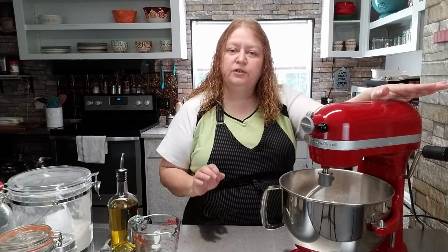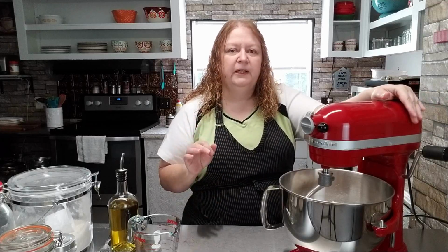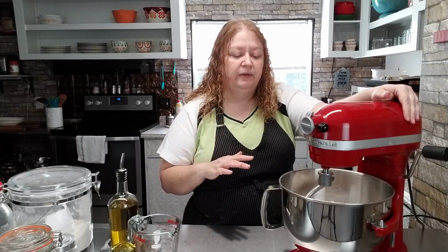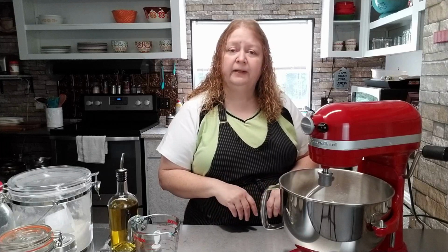Now, if the dough seems too dry, I'm going to add just a little bit more water each time, and you'll just want to add small increments of water because your dough can get very soupy and too sticky real quick. So you want to be cautious and allow the mixer to do the work and give your flour time to absorb that water before you add any more. So that's what I'm going to do. And after the dough finally starts coming to a ball stage, I'm going to allow that to knead for about 6 minutes. And I'll bring you back and I'll tell you how much water I ended up using.